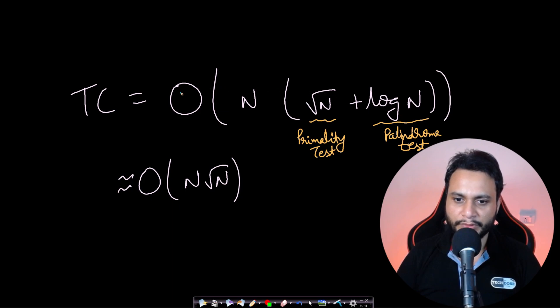Once we know about the primality test and how to find a palindrome, we have to repeat it for a lot of numbers. I'm taking an n factor here. Obviously it can be less or greater than n. The number of times we'll be running the checks has no bound because we're checking from n and going beyond that point, but it won't be a very large gap.